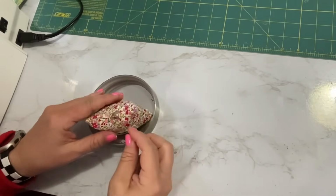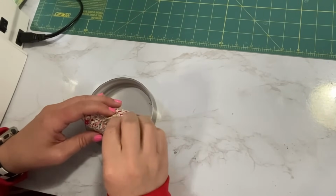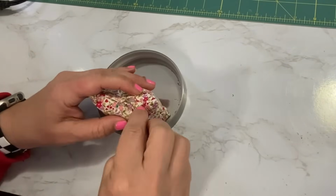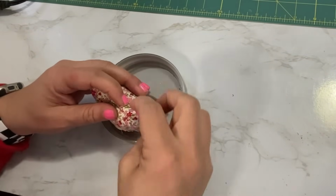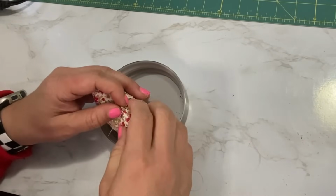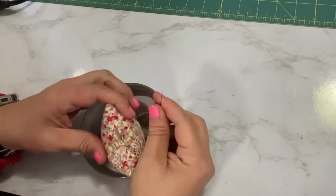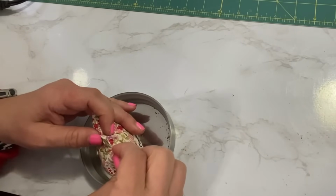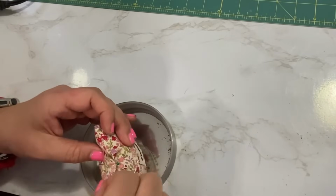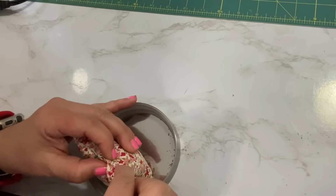Okay, now there's not really any method that I use. I'm just going to start in the middle of the opening right here, and then I work my way to one side. It just helps me to cover up the threads a little bit easier, but I don't have any specific technique that I'm using. So I'm sorry you can't see it very well, but really I'm just doing a basic in and out stitch just to get the opening closed.